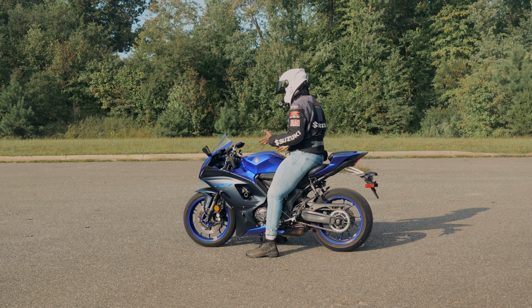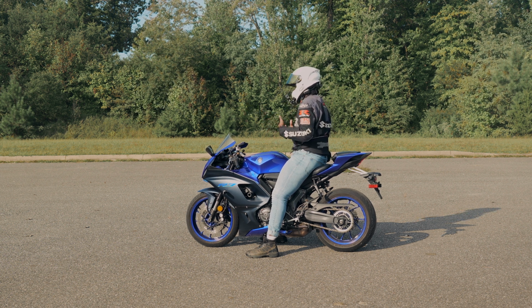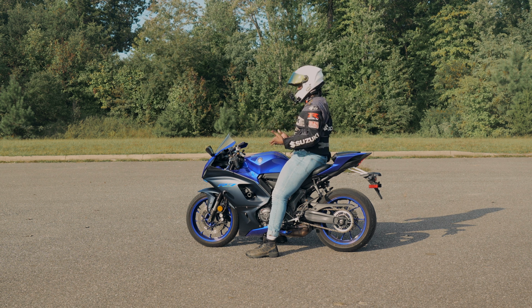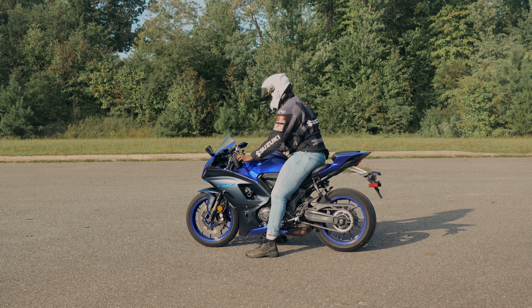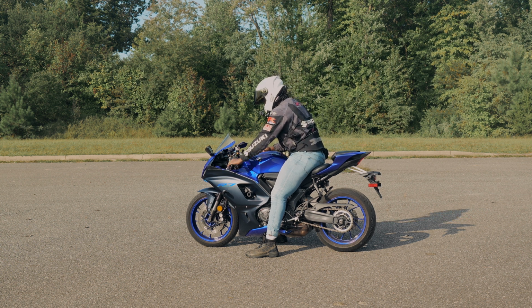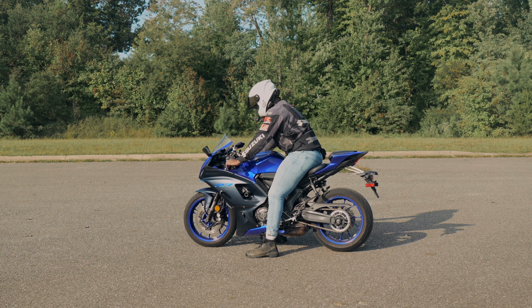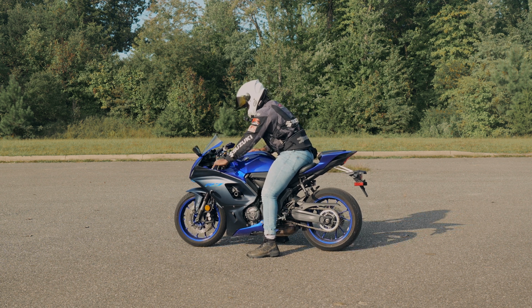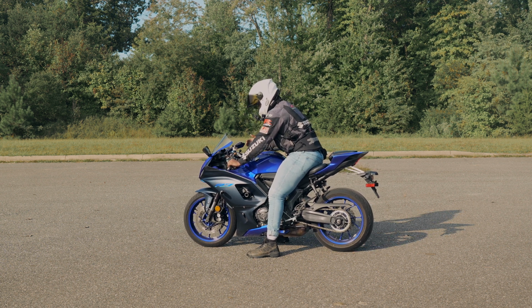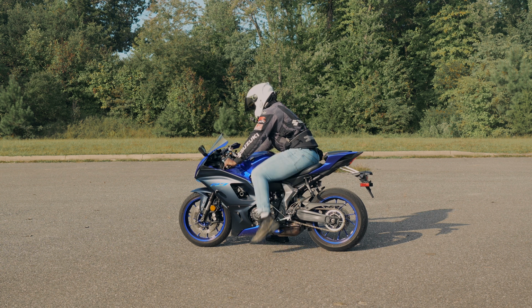The next part we're going to do is add a little bit of throttle. So I'm going to go around, and this time I'm going to get my legs comfortable on the bike again, and slowly give it throttle. Now the relationship here is, as I let out the clutch and get to that sweet spot, that's when I want to start rolling on the throttle. If I let out the clutch too far past that and I'm in gear, remember it's going to stall. So once I get to that sweet spot where I can really feel the clutch, where the RPMs start to go down, that's when I want to bring in the throttle. I'm going to show you.